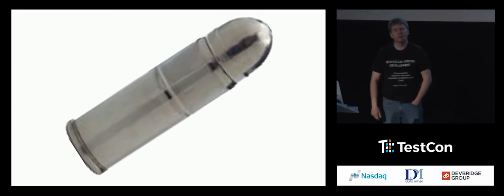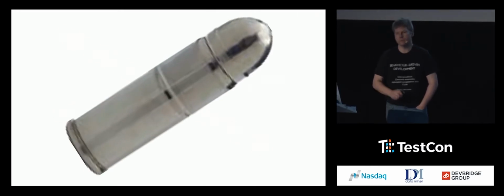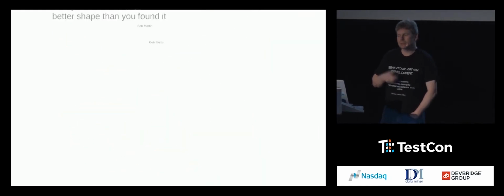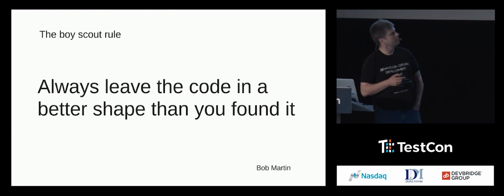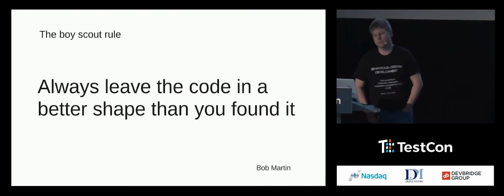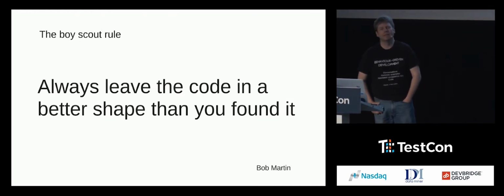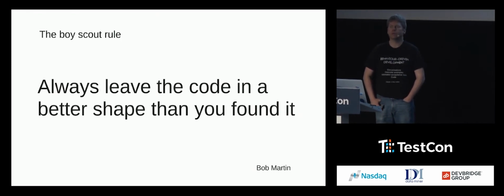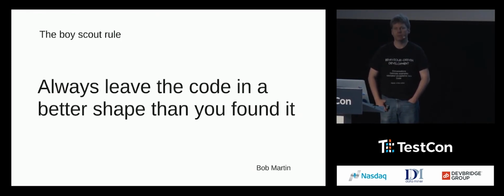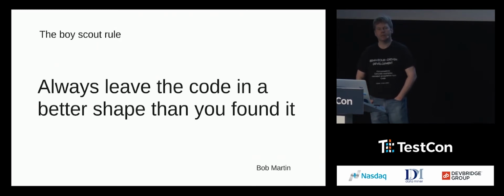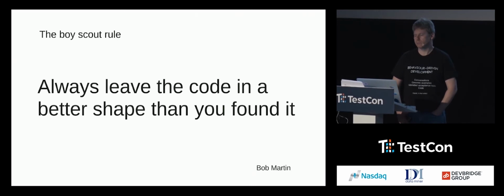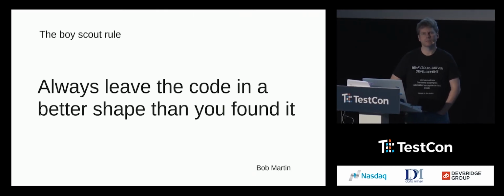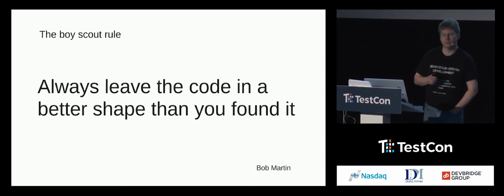This is not a silver bullet. Snake oil is not sold here. It's sold somewhere else. But it can make your life better. This rule, the Boy Scout rule that Bob Martin has suggested, always applies. So if you write code, remember this one. Always leave the code in better shape than you found it. This might be one of the smartest things that person has said. He has said a lot of other things that are less clever.